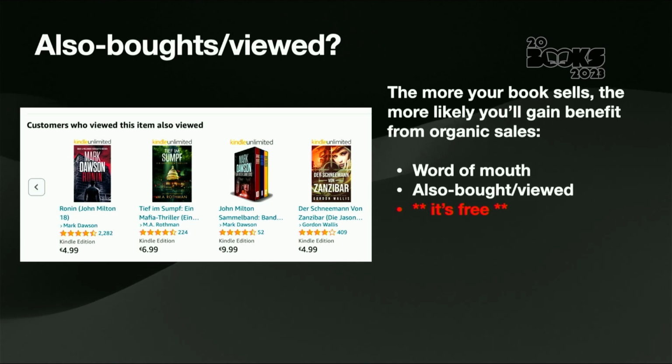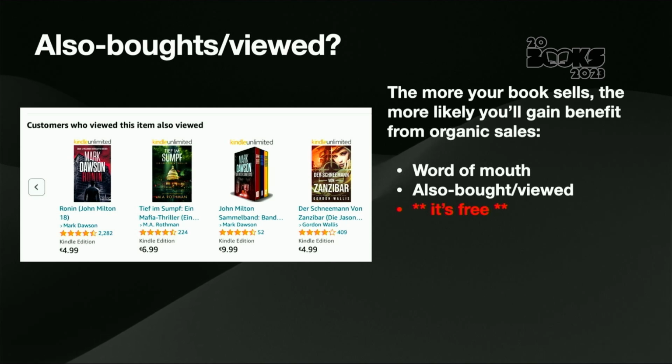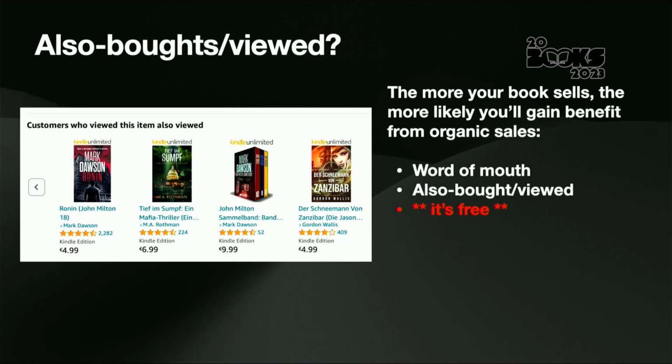And then there's also features like this where, again, Amazon's the Fiddler on the Roof Yenta. It's a matchmaker. It's trying to match the reader to the book. Like, hey, customers who viewed whatever item you're looking at also like this. And one of my books showed up, and Mark Dawson, et cetera. And that's free. I didn't pay for that. That's Amazon going ahead and saying, with the algorithm, you know what, you're looking at a particular book. Well, if this doesn't catch your fancy, maybe some of these are. None of us pay for that. That's gold. And it helps expand word of mouth.